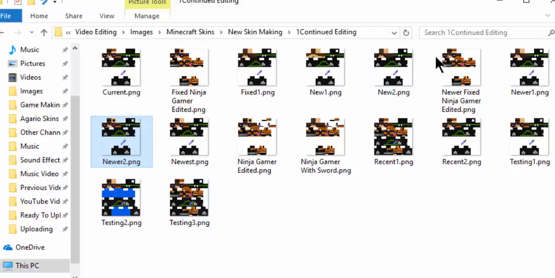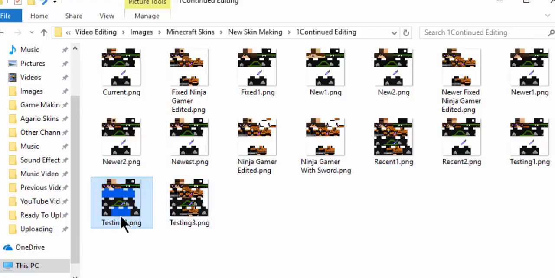Oh, and I think what I did here was I fixed the bottom as well, because if you notice that one has a black bottom, the other one here would have a regular head. And I have newest, which is basically where it's that there. And then my recent one is a test I did, where I made this different color and made that more of a jacket, the body.